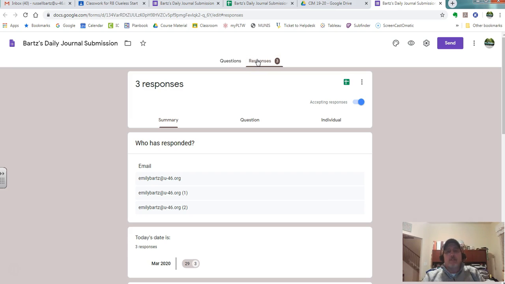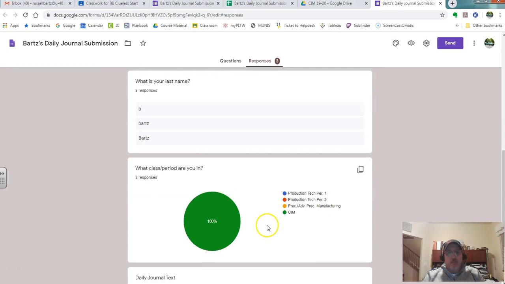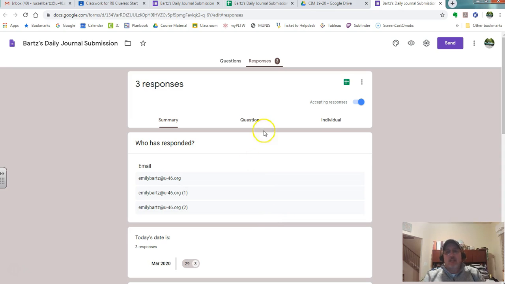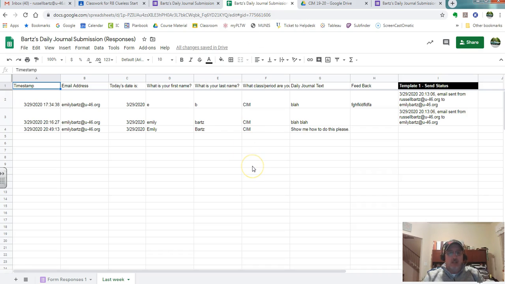If you pick responses, I don't know how familiar you are with Google Forms and all that. I can look at my responses here. I've never been a big fan of this version because I can't manipulate it. So I always hit this little green thing here, view responses in sheets. When you do this, it asks you if you want to create a new sheet or link it to an existing one. I've done that already, and here's my sheet. So here's some responses that I had.